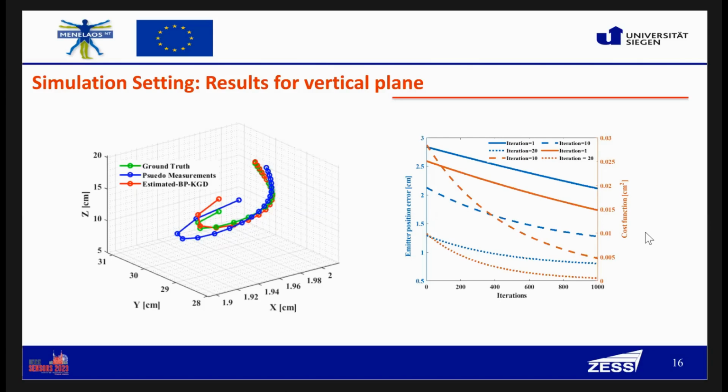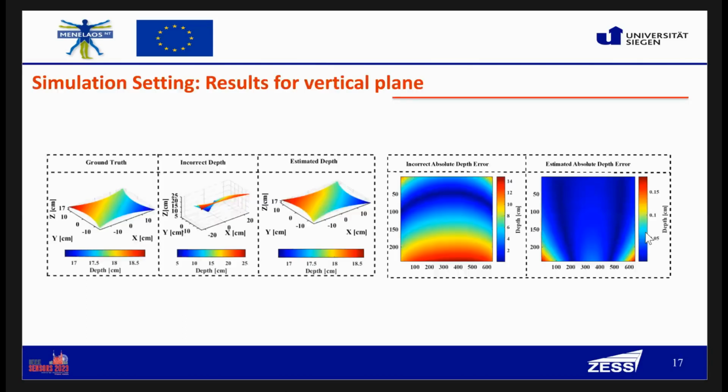So this way we correct the depth information and the source position without having access to the ground truth. Maybe let me show you the ground truth value. We have the plane, and then this is the incorrect depth information. The plane shape is incorrect because it depends on the source position where the signal comes from. The depth is 25 centimeters, and what we estimated is almost the same as the ground truth. And these are the incorrect depth errors, where we had up to 14 centimeters, but now we have only 0.5 centimeters at maximum.